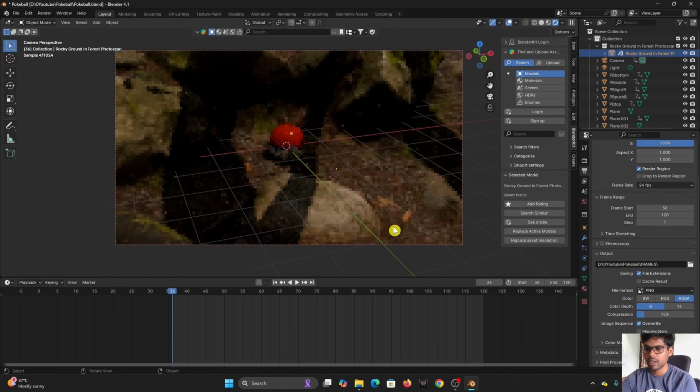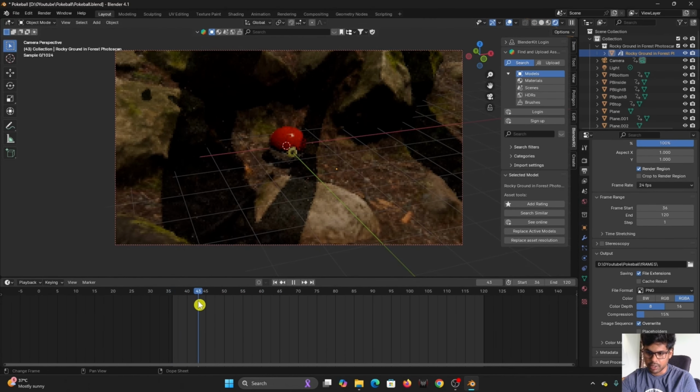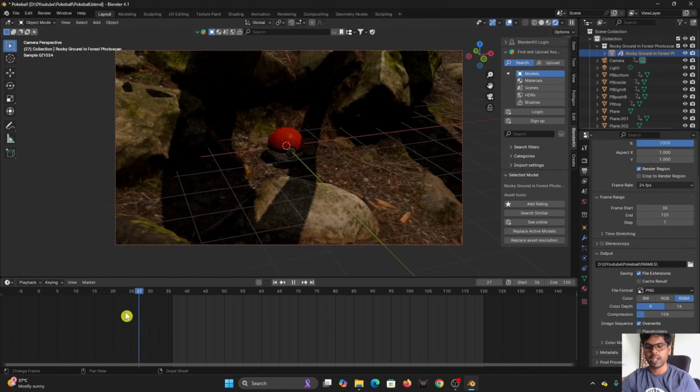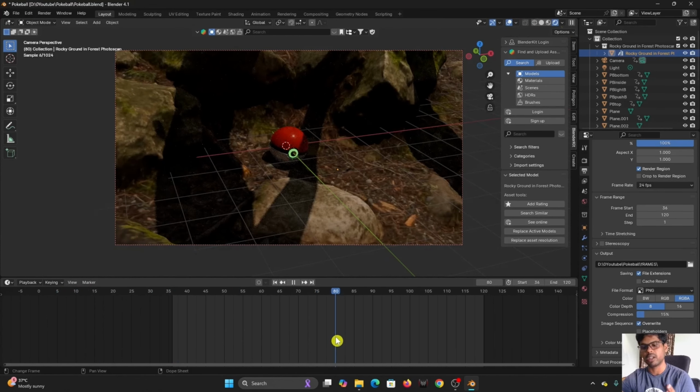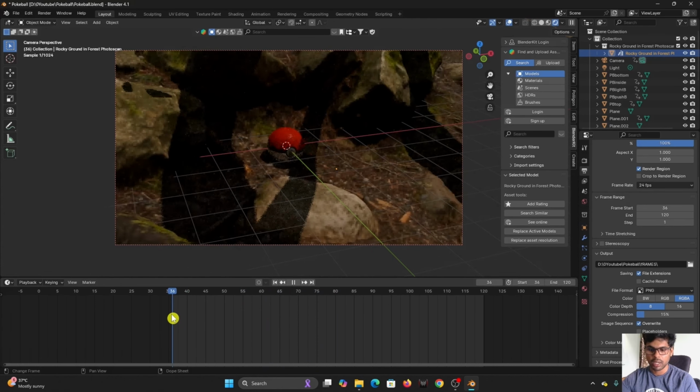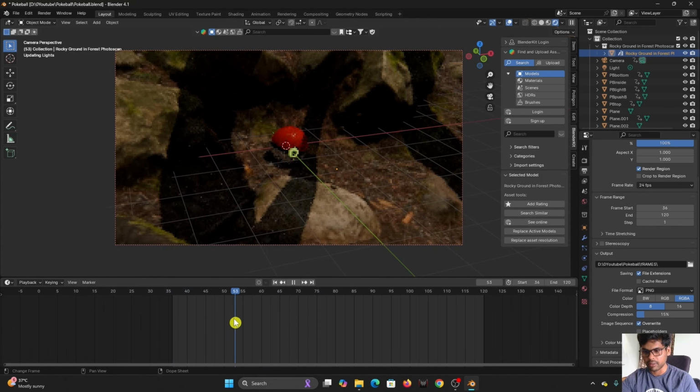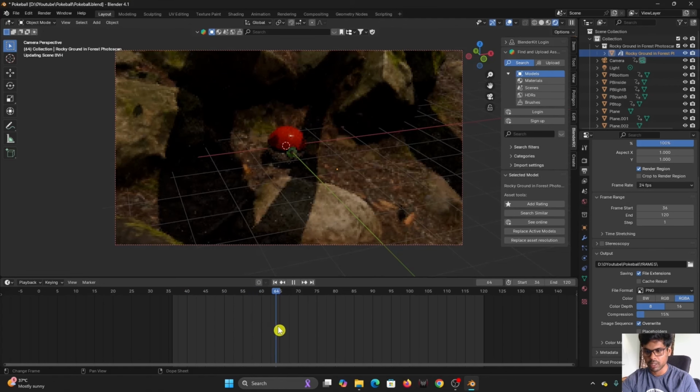And let's just enter rendered viewport mode, and here you can see the issue: since we only added a keyframe of the color on frame 5, and we just added another keyframe for color green, what is happening is the color is changing from frame 5 to frame 80. It is going from red to green, like in a transient color change, and I don't want that to happen. I want the color to be standard for the first two wobbles. It was fine to the first wobble, and let's just find the frame where the second wobble ends. So yeah, I want the color to be red on frame 65.